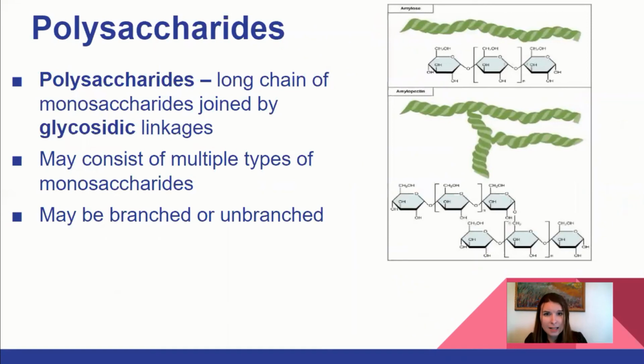Okay. Our polysaccharides, so our polymers of carbohydrates, are just going to be long chains of these monosaccharides linked together. So we're going to see these ring forms linked together into a long chain. They're going to be linked together by something called a glycosidic linkage, which is really just a special type of covalent bond. So it's this type of covalent bond that we see between monomers of carbohydrates, and we named it special just to emphasize the type of bond. So glyco also means sugar, and -idic is just like an adjective ending form. So this is basically just a sugar bond.